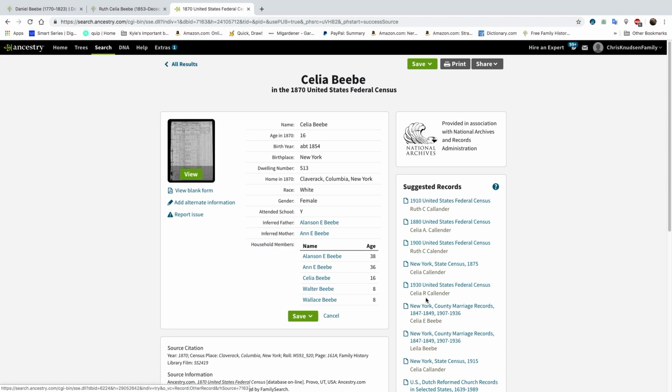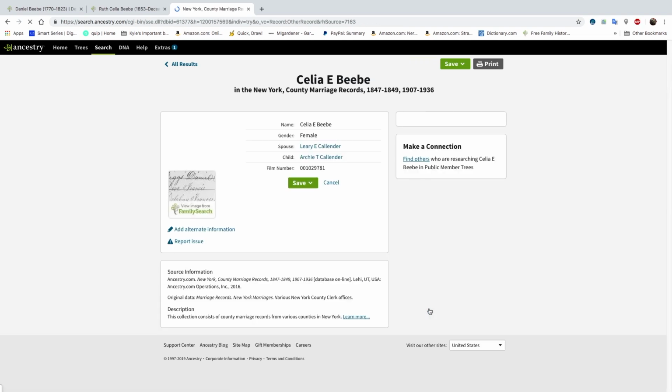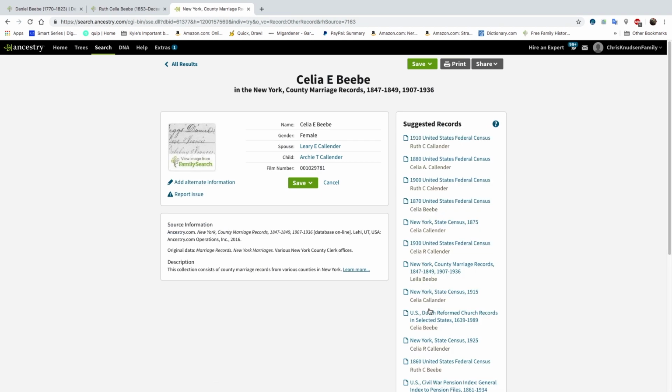Let's go ahead and look at this marriage record. Leary E. Calendar. Okay, I see. That is a marriage of a child. So Leary E. Calendar could possibly be her husband. Let's see if there's another one we want to look at.